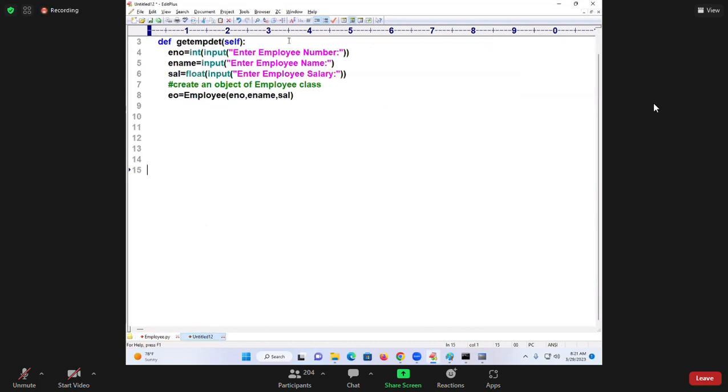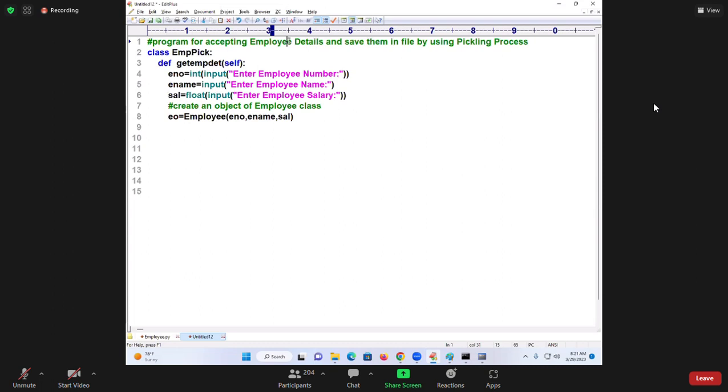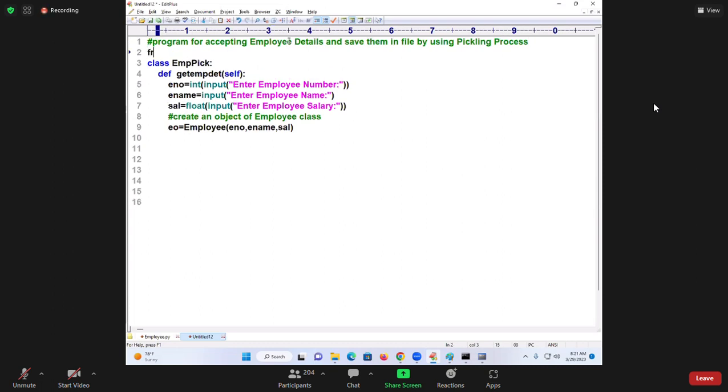Do you know how to import? So coming to this point, now I'm going to say from where? From employee, import employee. This is what? Module name. This is called a class name. Object created with the data or not? That data, I want to save it into the file. Tell me, what should I do?